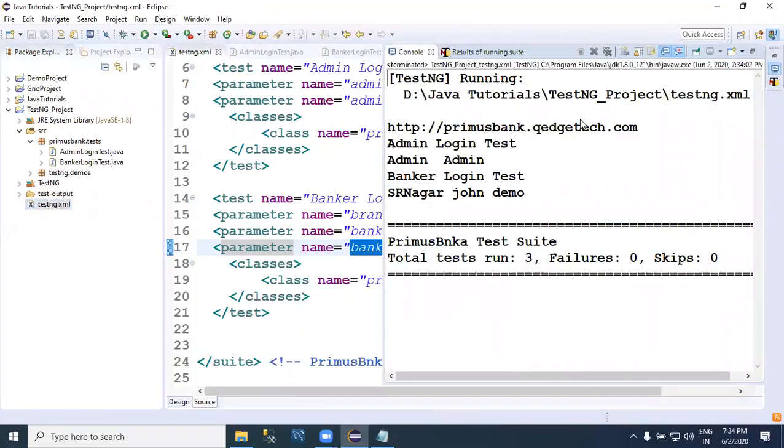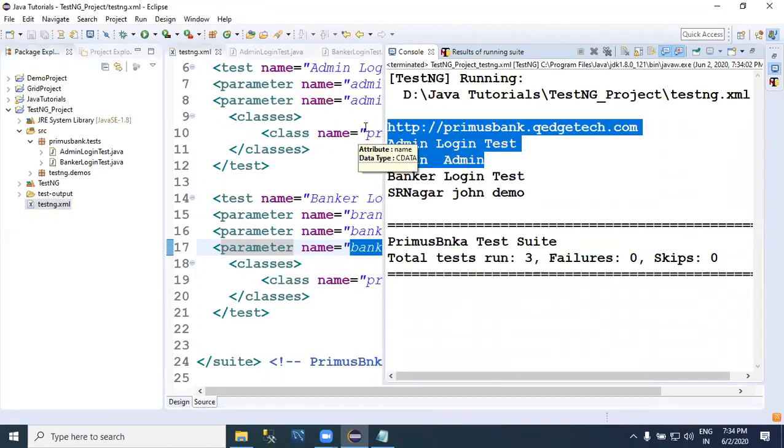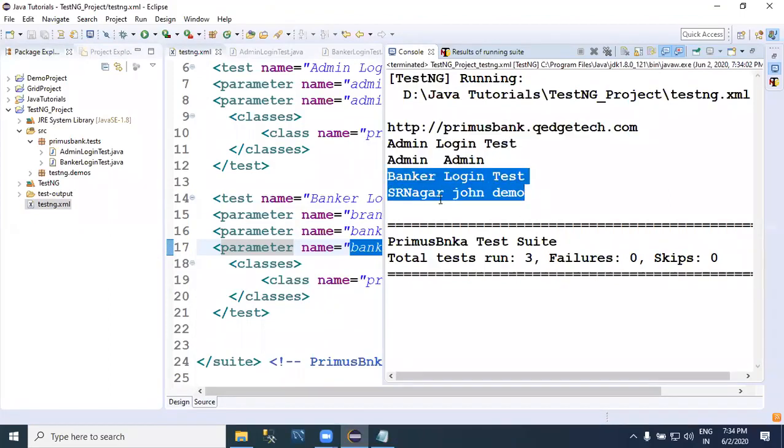The first test case executed. In the first test case, we have launch application and admin login methods. Then the second test case was executed using the data.